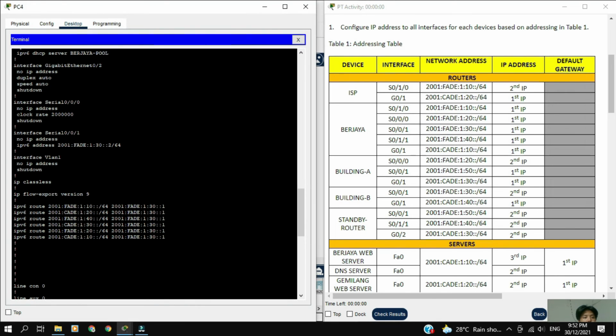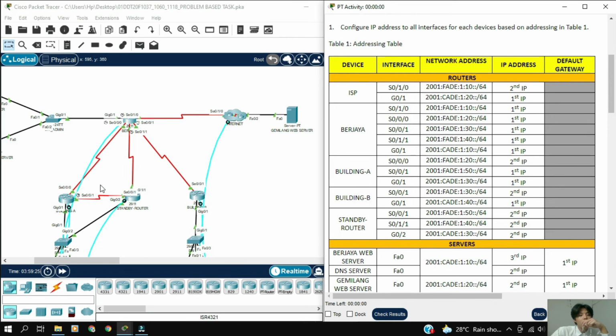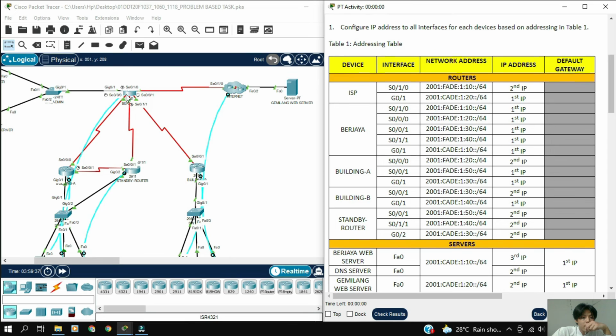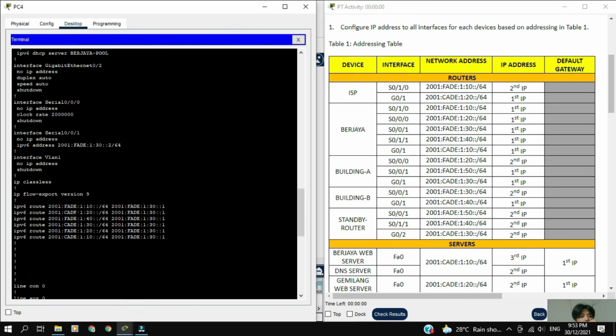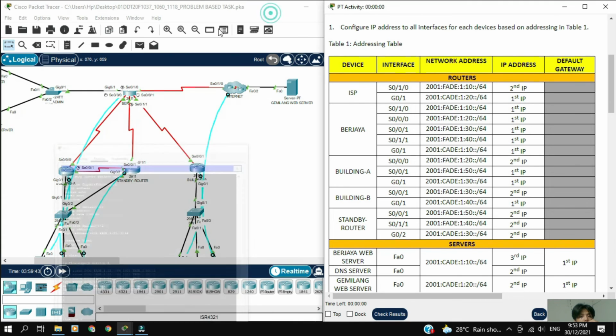And for the next IPv6 route configuration, 2001:8:1:40, which is to connect to this remote network of Berjaya serial 0/1/1, this connecting to this network, with the next hop address of 0/0/1 Berjaya.